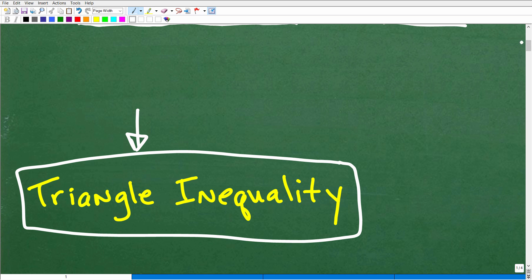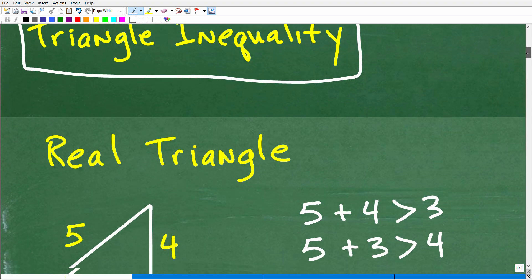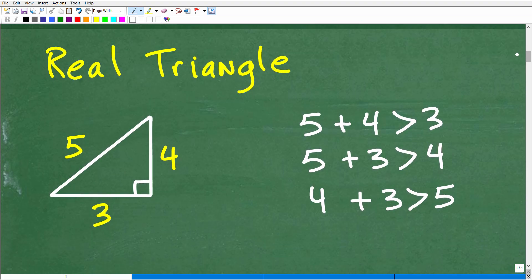All right, let's go and take a look at this simple concept called the triangle inequality. Now, there's a couple different ways you can look at this theorem. But let's see it in action with a real triangle. So this is a real triangle. This is not a fake triangle. It's a basic right angle triangle. Okay, now this thing that I'm going to be talking about applies to all triangles, whether they're right triangles or not. But this is, in fact, a real triangle. So the measures of this triangle is three, four, five. We call this a Pythagorean triple. That's not really important. But what is important is that you'll understand the following.